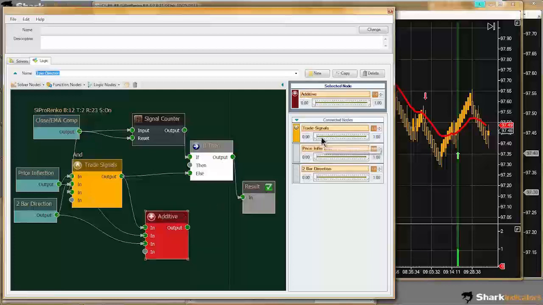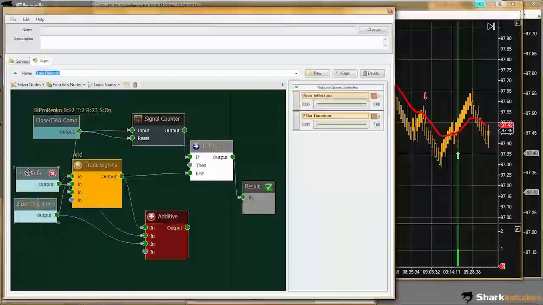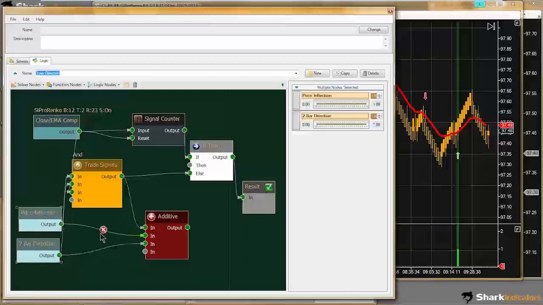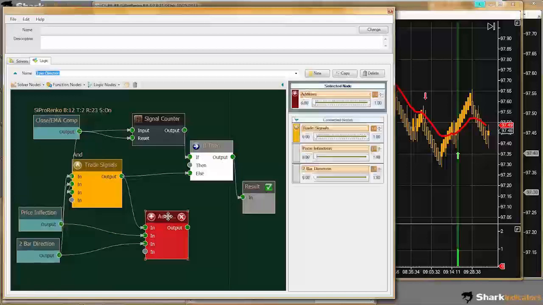And so that's where these sliders come into play here. You can use the sliders to essentially knock down the values of each of the solvers coming in. Since I have three connections coming in here, probably most commonly I'd want to set my sliders down to 1/3 for each of these connections. So each one is weighted equally, and I knocked them down to 1/3.